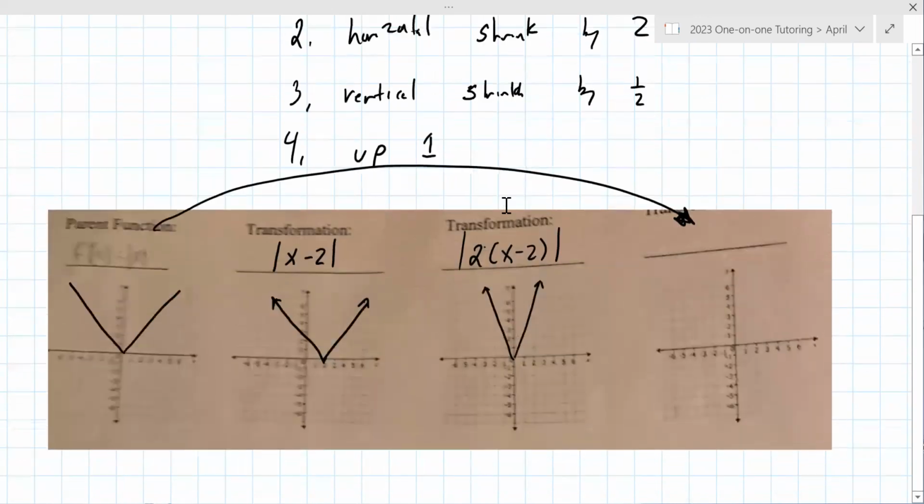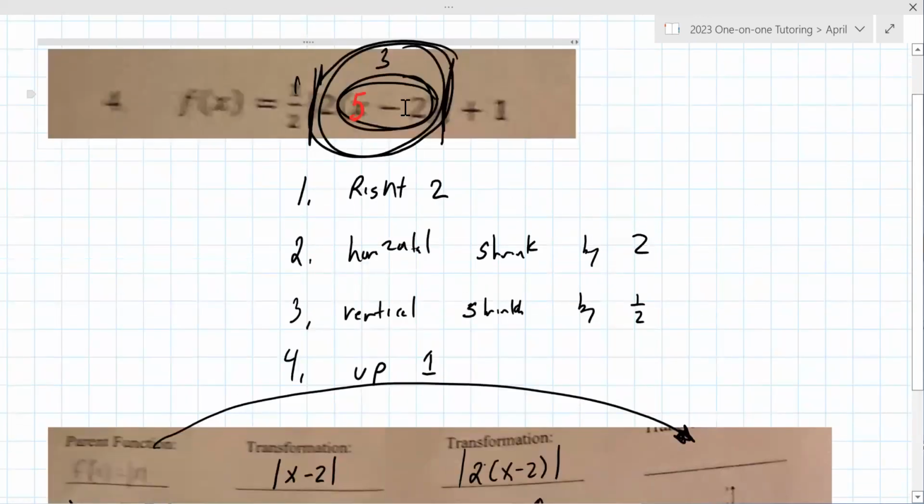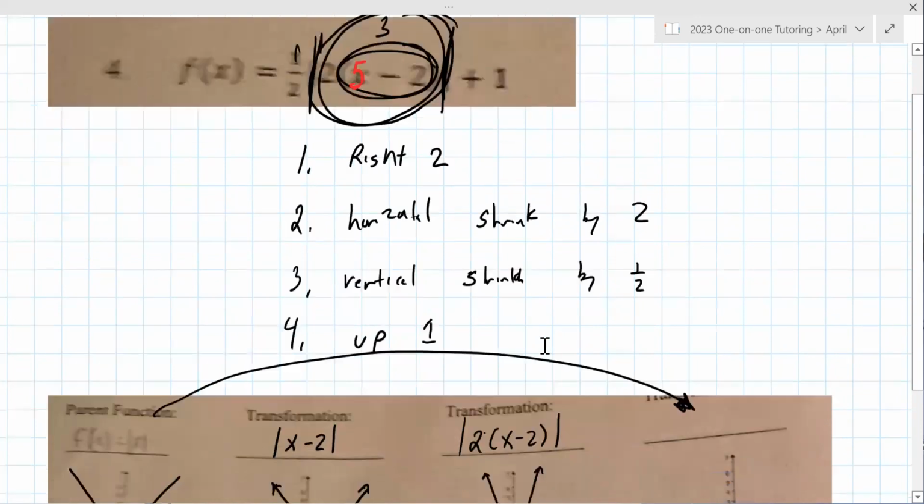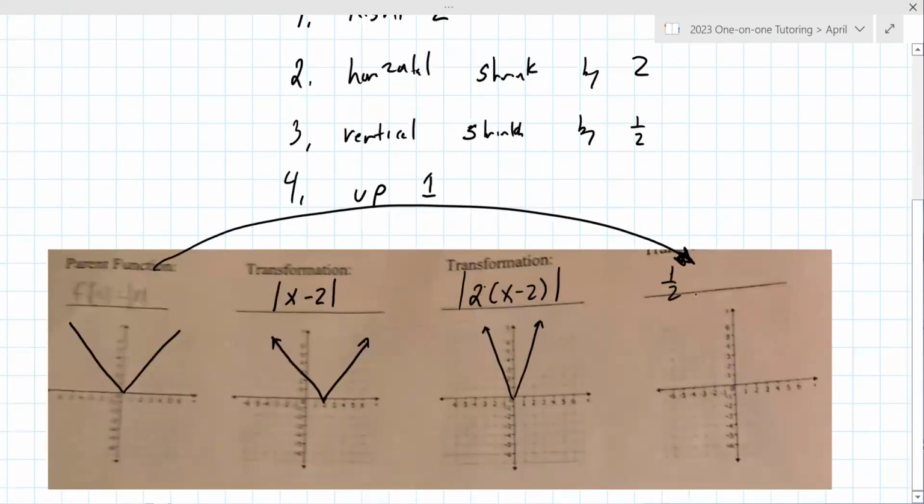I'm treating it like, okay, we've knocked out the inner one. Now we're going to knock out the next one. And this next one here is 1/2 absolute value 2x minus 2, which, believe it or not, undoes what we just did. So it's going to go back to the original, because you're going back from the horizontal shift by 2, the vertical shift by 1/2. It pulls these points down, and so they go back to being a flatter, more V shape.